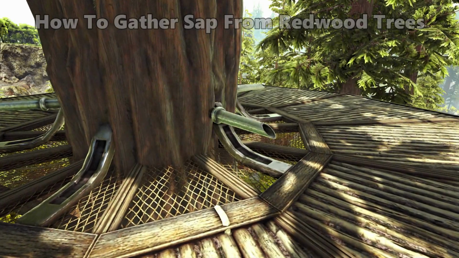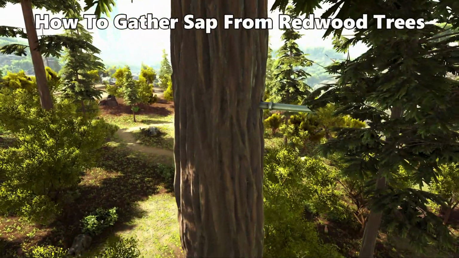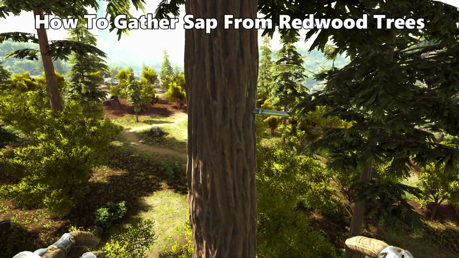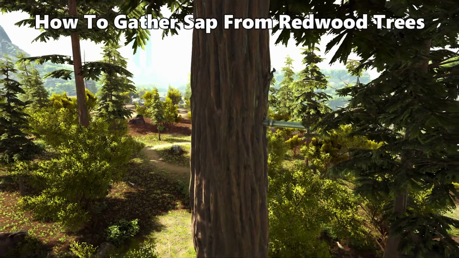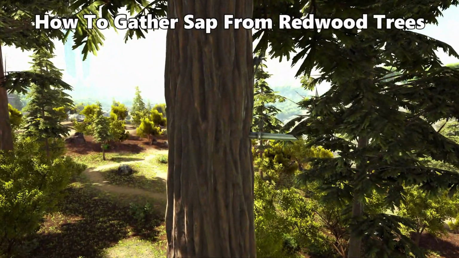Next resource is going to be sap. Being stationed in the redwoods or having yourself a tree sap tap is the best way to gather sap in the game, and we all know how valuable sap is. What you need to be looking out for are the large redwood trees. They are everywhere. We did touch up on this briefly in the start of the video.